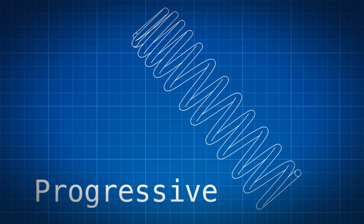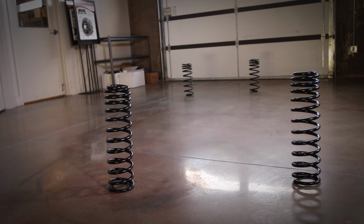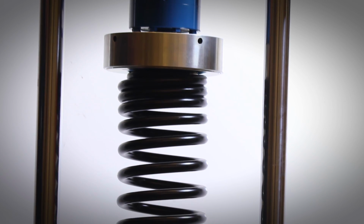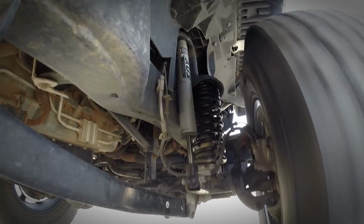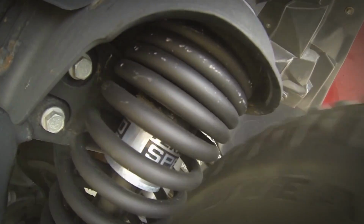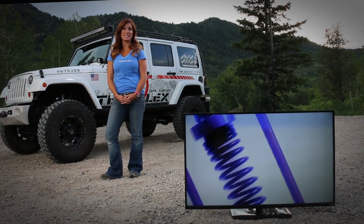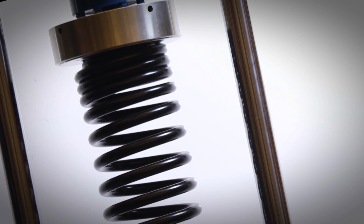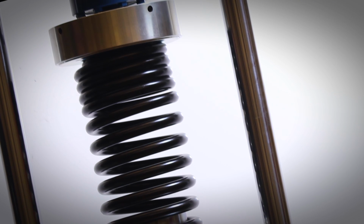First off, let's talk about progressive springs. A progressive spring gets progressively stiffer as you compress it. The theory behind a progressive spring is to make a spring with a variable rate that will provide a soft trail ride but be able to change rates and perform at a different rate with a heavy load, or while cornering on the road at speed. For a progressive spring to work to its full potential, all 4 of the top coils need to be active. If the progressive section of the spring is stacked to what is called a coil bind, those coils are no longer an active part of the suspension.